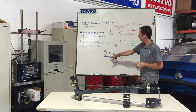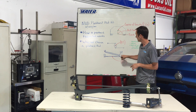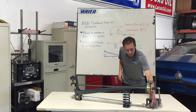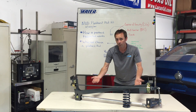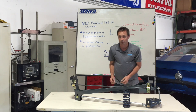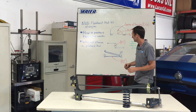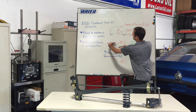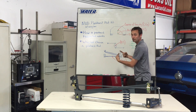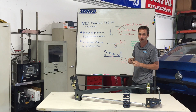If you want to raise your Panhard bar — let's say you're really getting into track days — we make it adjustable. You can see right here, we make it adjustable so we can raise the bar up or push it down fairly simply. That raises and lowers the roll center. Whereas with the Watts link, if you raise and lower the center, the arms will now be at an angle and you'll get a side jacking force, making the car inconsistent when it drives through the turn.